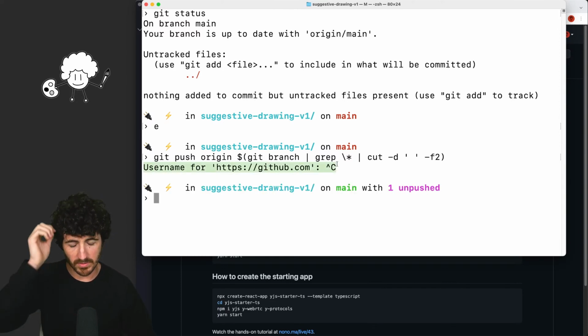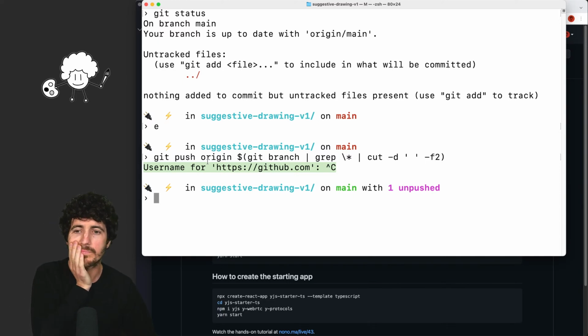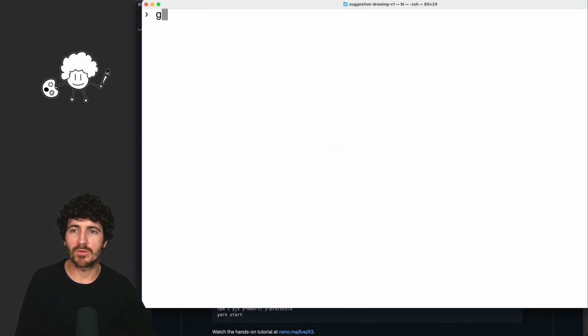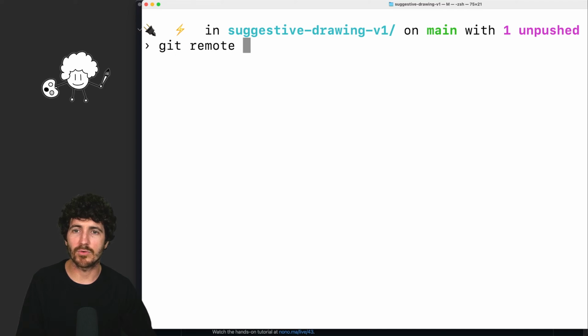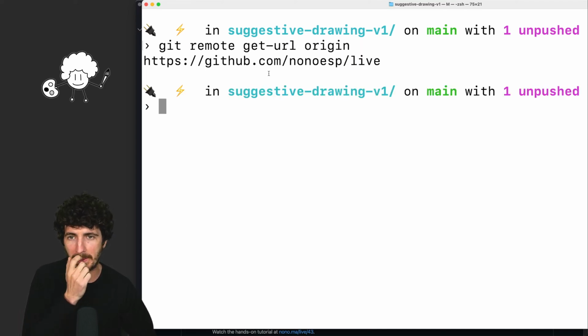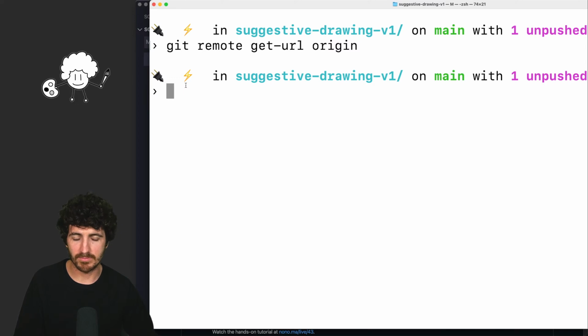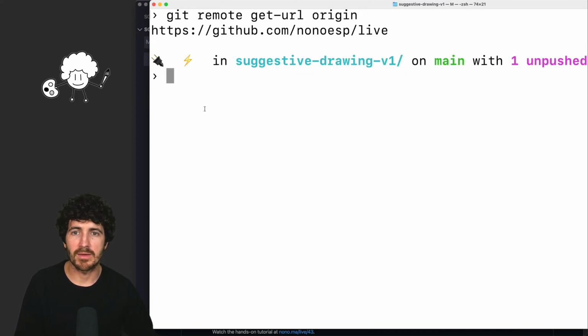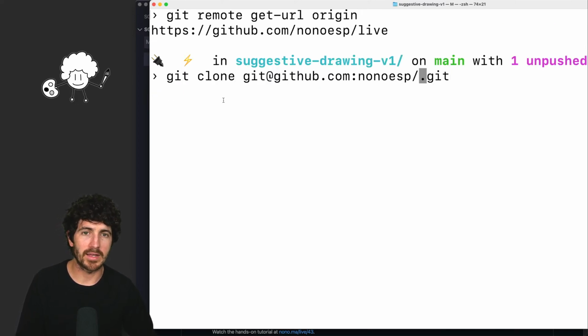Okay, so it's asking me for the authentication for GitHub. Just a really quick workaround. I have my SSH key added to the terminal. So if we look at git remote get-url origin, we get the HTTPS URL. But as I was mentioning before, I normally clone things with SSH URLs.